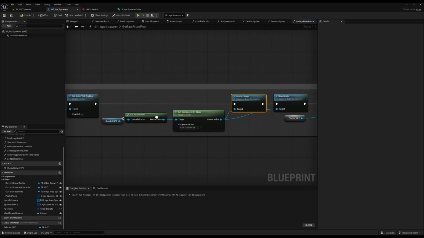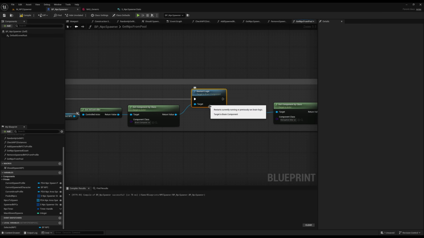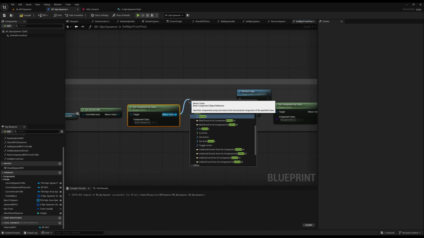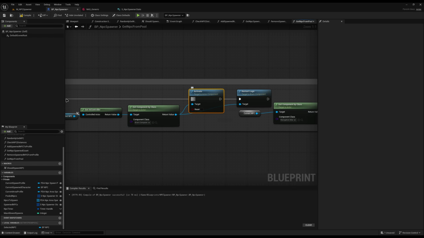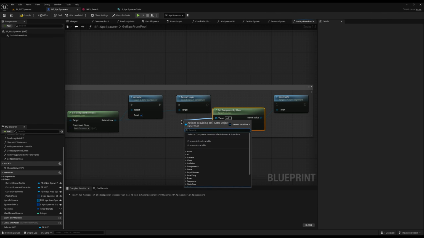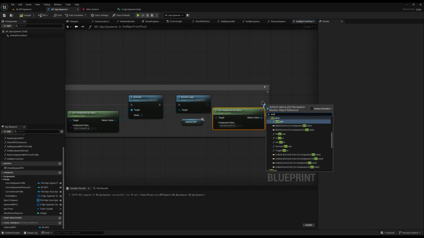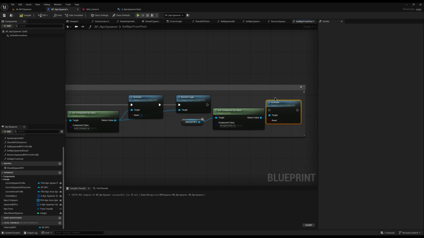But I don't think we can restart a deactivated logic. So I'm going to move this across a little bit. And then I'm going to activate it like so. And we'll connect it into there. And then we'll connect it back to here. It says, do you want to reset it? We'll reset it anyway because it needs to forget everything it was doing. And then finally, we will get the navigation marker in my case. And we will simply activate it as well. And this is where you will go through and activate the logic for anything else you want to do. So any of the components.